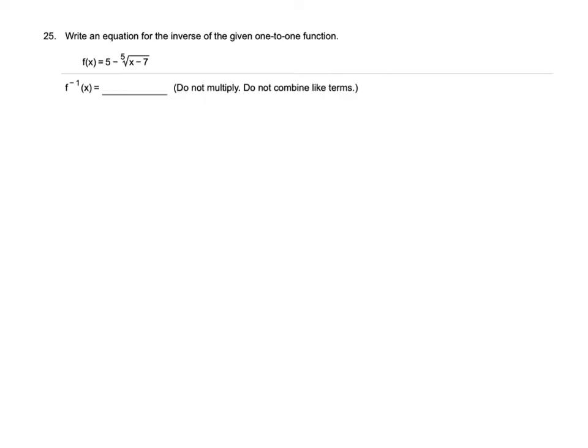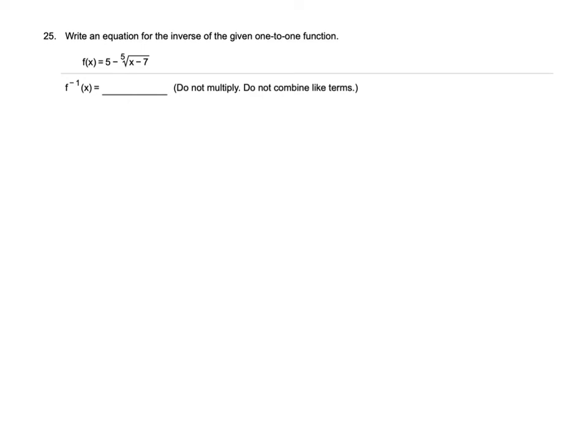Okay, so we get to finding the inverse function. Well, we had 3 kinds of problems that we saw where we found inverse functions. One is a line. Now, I'm not going to work one of these today, but I will work the other 2. So this one involves a 5th root, and they want you to find the inverse function.